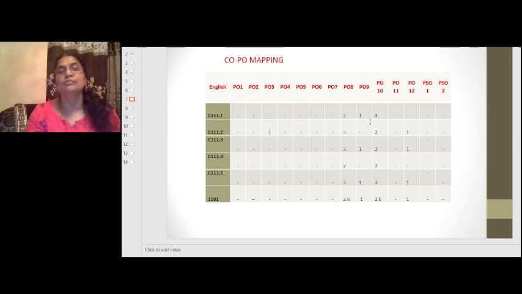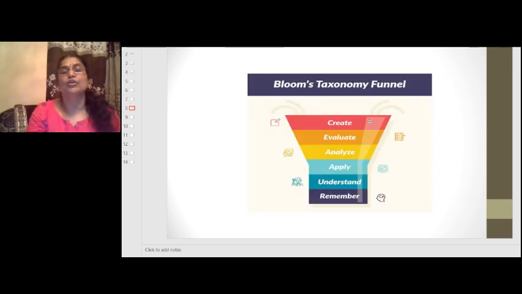This is how you have to do it. You have to check your CO and check it with PO. You have to map which one it is going to do. Okay, now let's come to the main topic of Bloom's taxonomy. How is it going to help us in understanding the lessons and give us the right output? Now we have this funnel. We already understood Bloom formulated this to help teachers make students understand and help them reach the highest level.